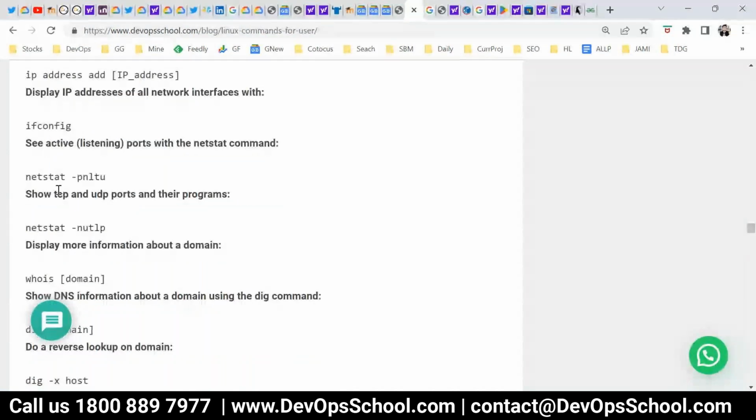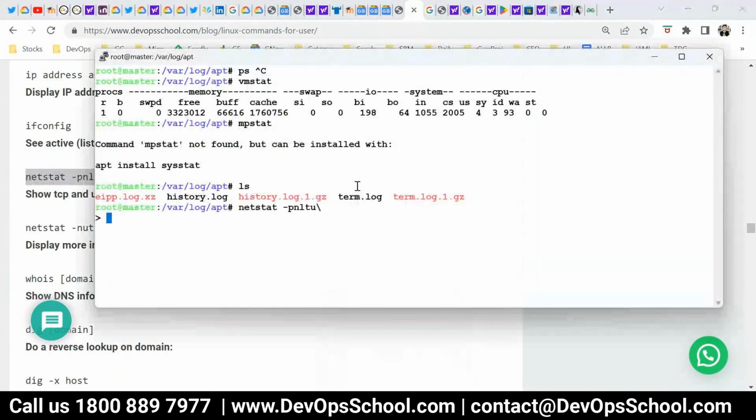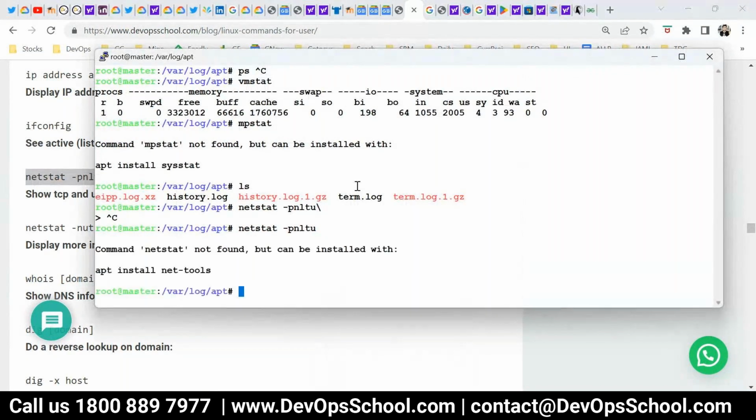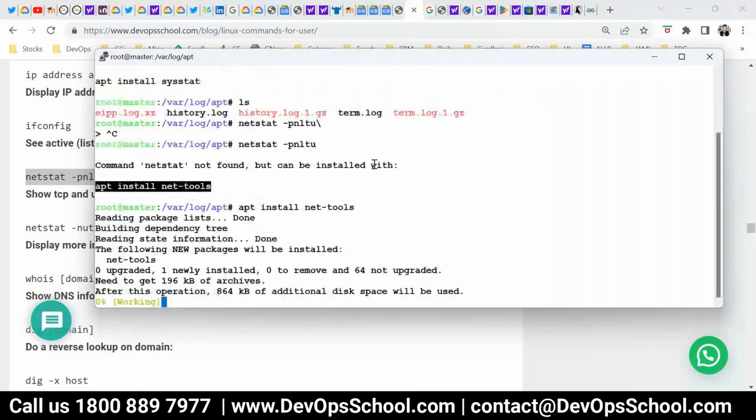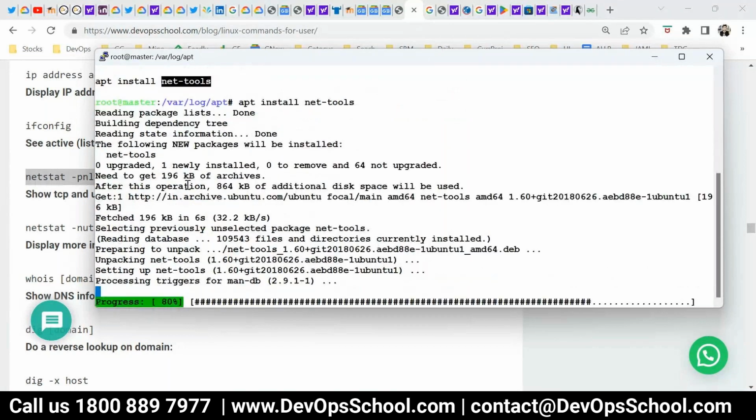If you want to check whether some ports are listening or not, this is a good combination. So how many ports are available and listening? See, this is not installed. Many times the system will report that the command is not found or not installed. No problem, you know how to install it. And if you don't remember the package name, you can look it up on the internet and then install it.